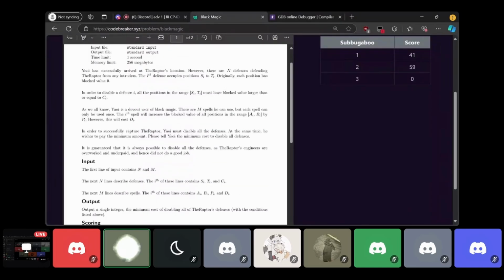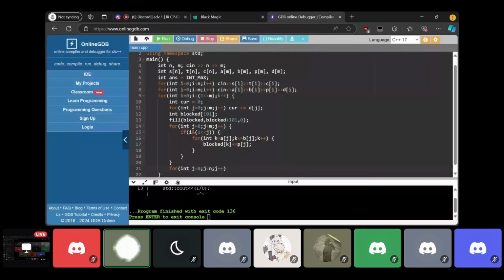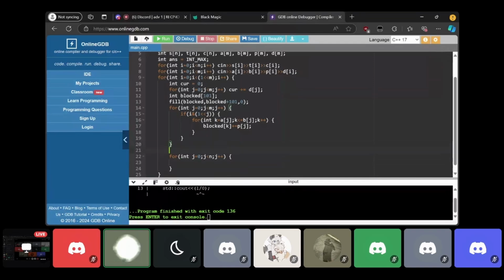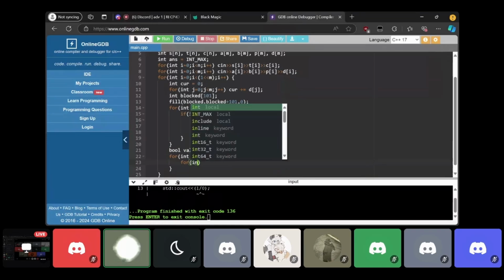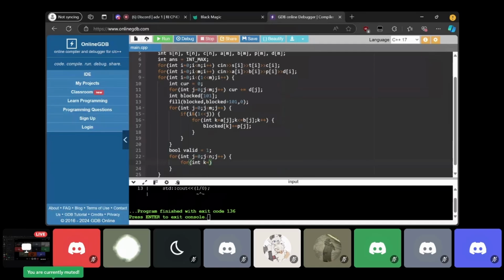We shall check each of the defenses and check that they have a block value larger than or equal to c[i].